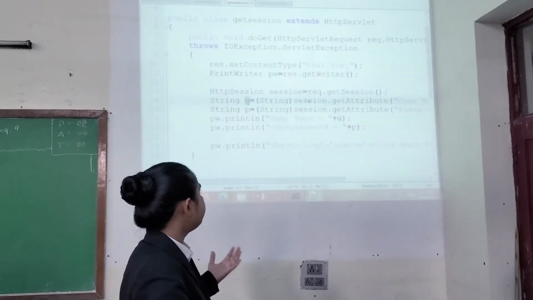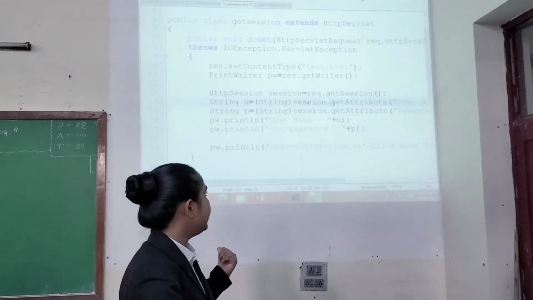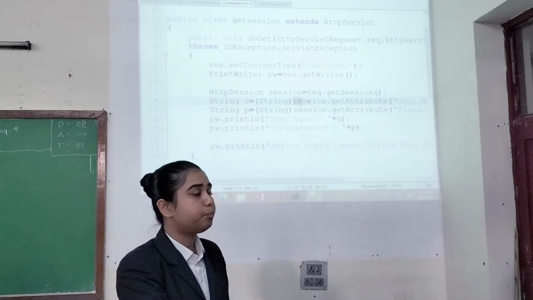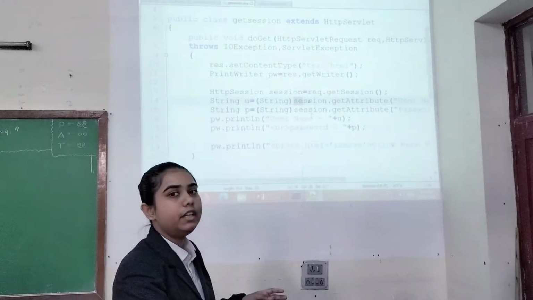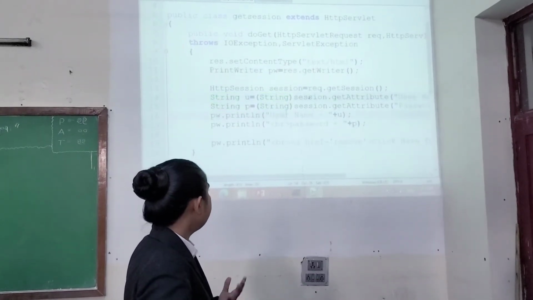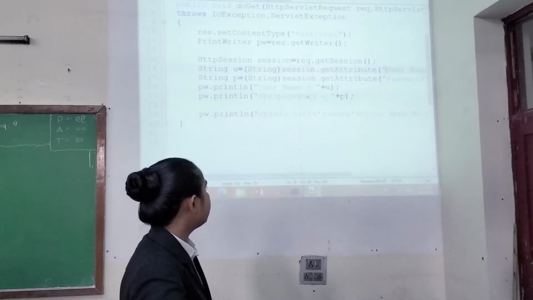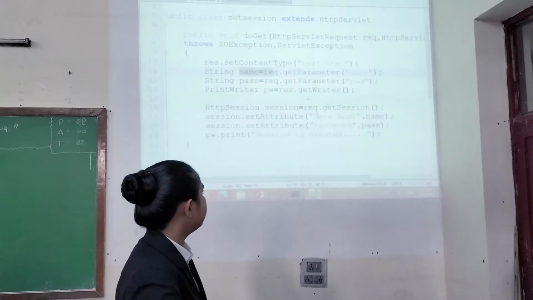Here we create one string object and call getAttribute on the session. The session returns an object. We need to transfer it into a string. So here we use typecasting of that object into a string, and in the parameter we pass the name of the session attribute which we wrote here.